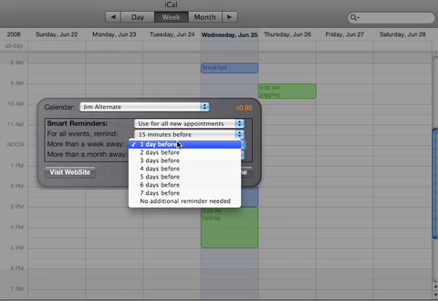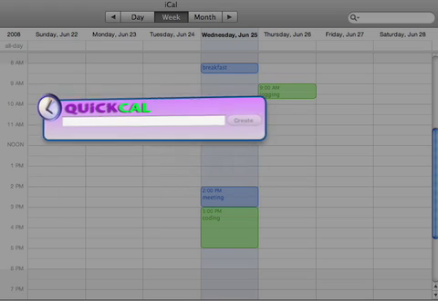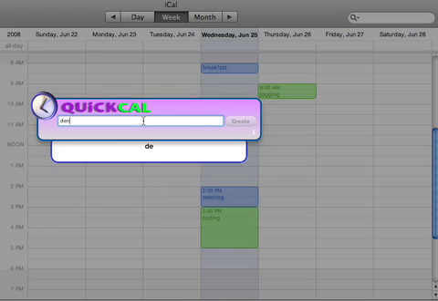And you don't have to use them. You can turn these off. You can turn the whole feature off if you want by just saying only when I type remind at the end use this, but I like to have it on. So I'll show you this now. So let's say I had a dentist appointment 9/21 at 9 a.m. until 11 a.m.